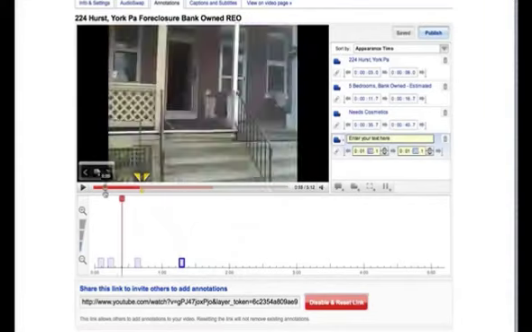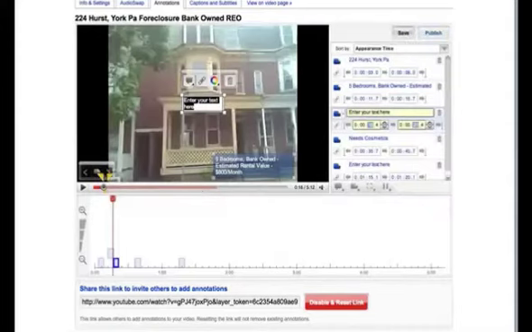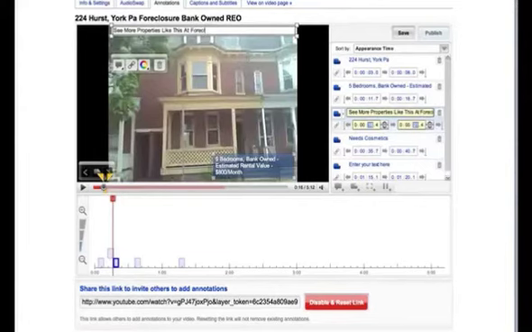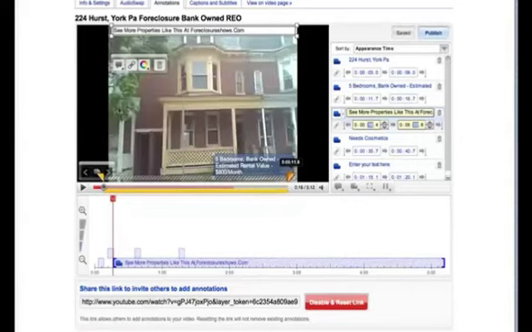Now let's jump to probably the most important part. One thing you can do is make sure you have a link. We'll do a new pop-up down toward the bottom to your website, or we'll do it all across the top. See more properties like this at foreclosureshows.com. And there you go. Whatever your website is, you can expand this, see the time window, to run for the duration of the video all along the top. So you've got somebody's attention, they found you on YouTube, they're going to click through to your site.